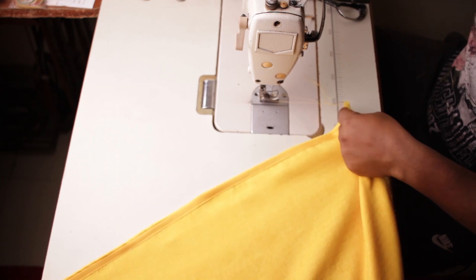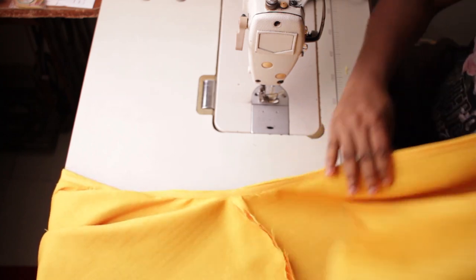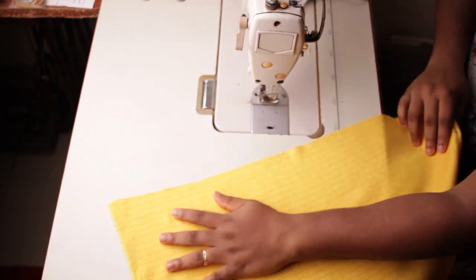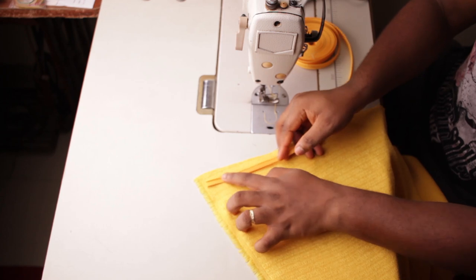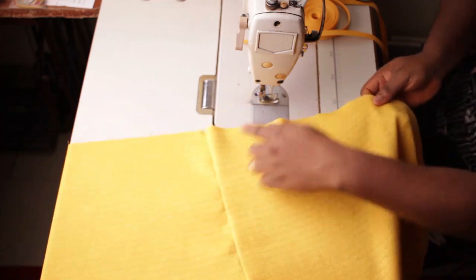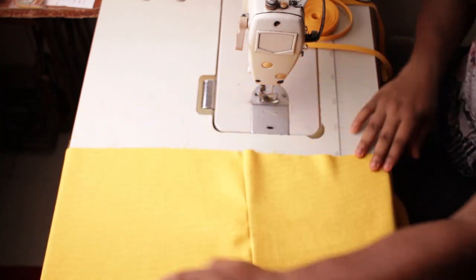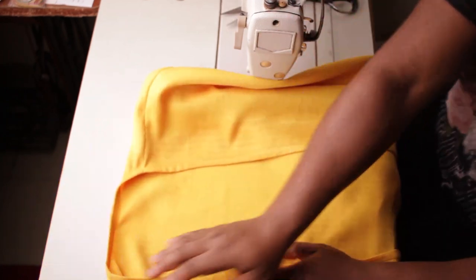That's how you use the bias to finish it. When you turn to the outside you can see how clean it is — the neckline everywhere is just clean and smooth. I'm going to do the same thing on the outer part. The bias is not showing on the front side; I'll fix the bias from here all the way down and turn it towards the inside. By the time you see this next I would have finished the circular parts properly. Now I have finished both sides of the neckline.